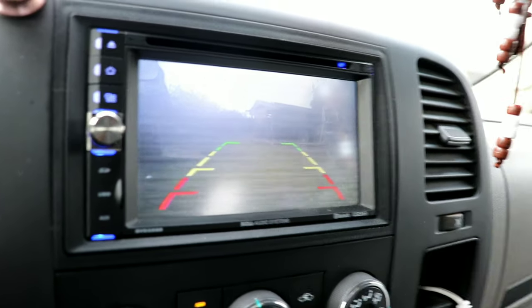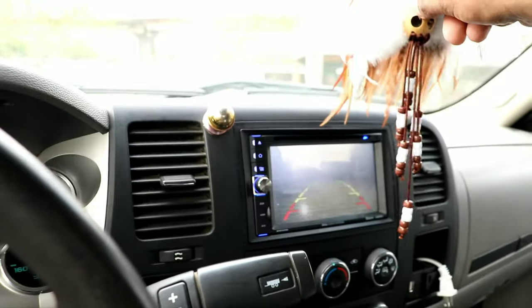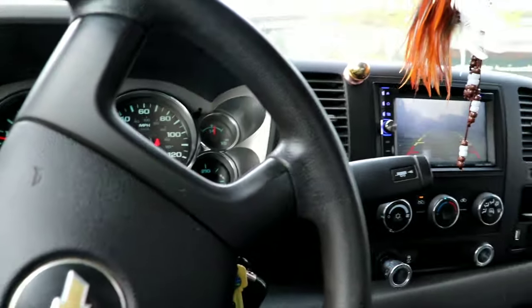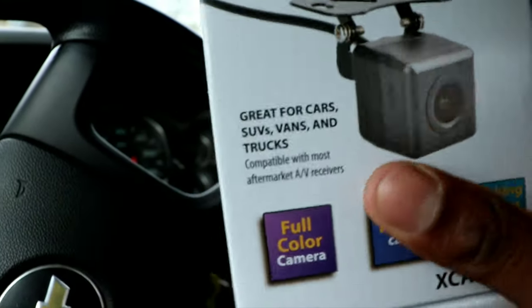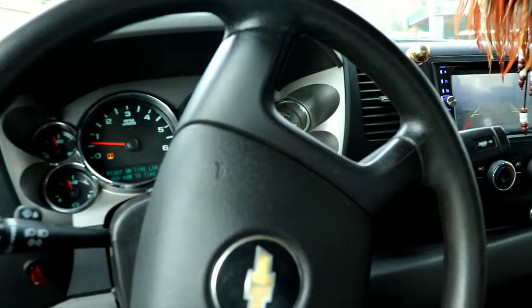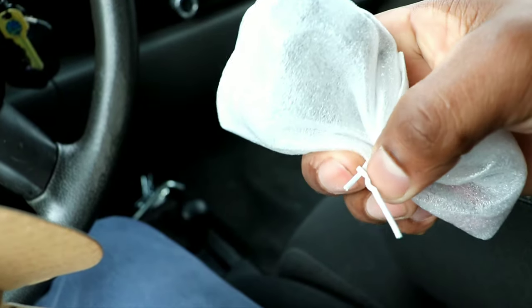So let's get to opening this real quick and show you guys what's inside the box. Nothing much to say besides, I feel like it's just wires, and this camera better not be cheap. I haven't opened it, so yeah. Actually, let's open it right now. Truck's on, we're wasting gas. You know how it is. All right, let's see. Oh, man. Why make it so hard? I'm always trying to do stuff with one hand. Oh, there you go. It came on.